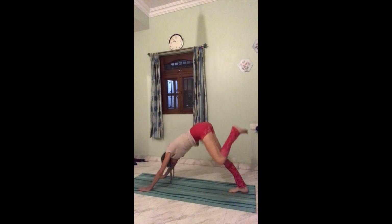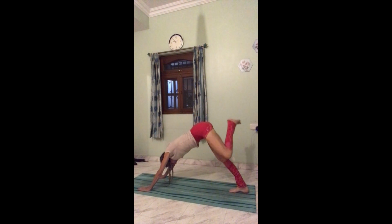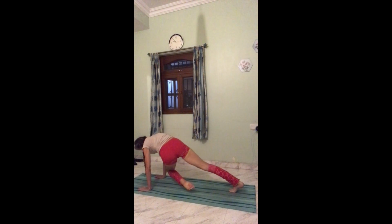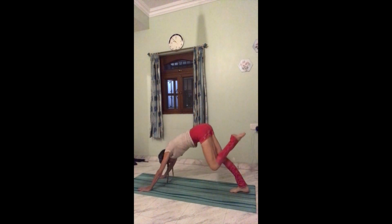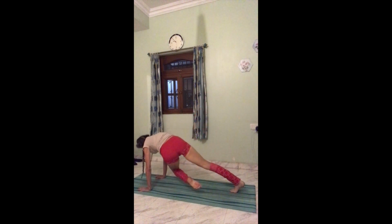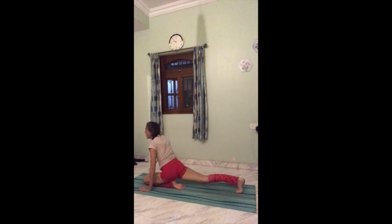Cross, and open, and cross, open. Lift the head. Try to see your foot. Open. Cross. Open. We got one more and then we're going to swoop it through. Cross. Open. Okay, pull it through. Boom. Tuck the toe. Lift the chest.